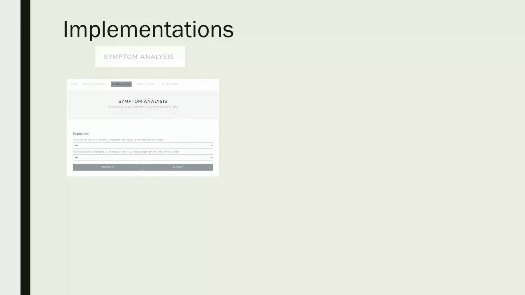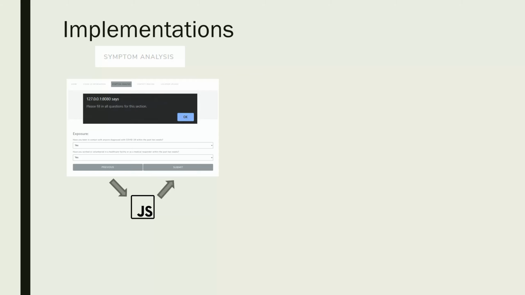Some of the implementations I have is for symptom analysis, which uses JavaScript to look at this form. I have a form asking people about their symptoms, and using JavaScript, I can check to see if all the questions are filled out. And if they're not, I can let them know to please fill in those questions. If they did fill in all those questions, then the JavaScript function takes all their answers, and based on their answers, it outputs their test results along with what they should do.